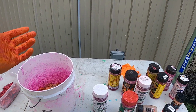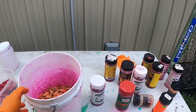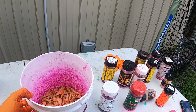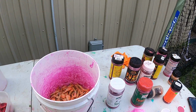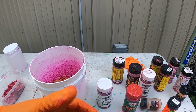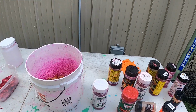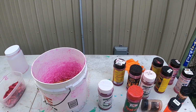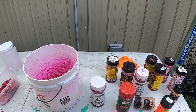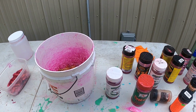I just take one of these small buckets, I guess that's a 2.5 gallon bucket, and I fill it maybe a quarter of the way with shrimp, and I'll show you the process I go through. It's super simple. There are going to be some people that say they've got it way better and do this and that, and that's great, I'm sure their shrimp are awesome. But this is how I cure a lot of shrimp, and I fish them for my business. Those of you who fish with me have seen my shrimp catch plenty of fish.